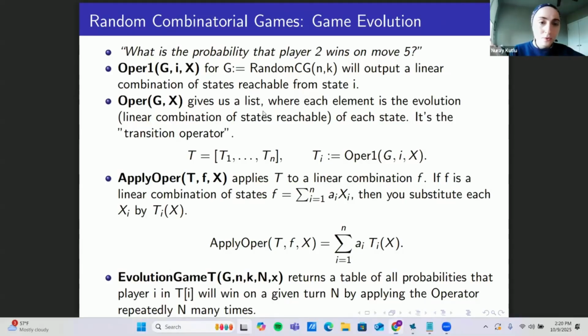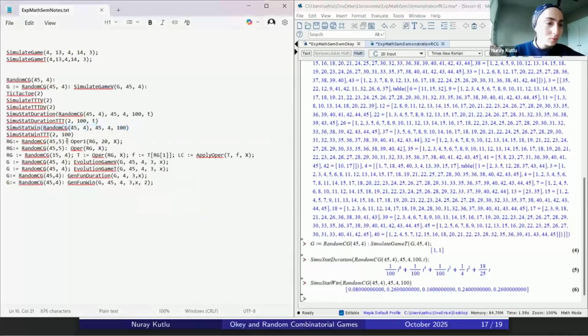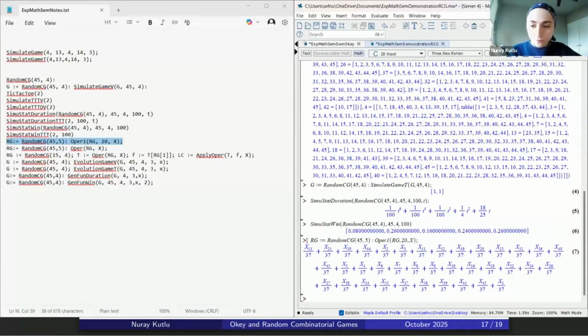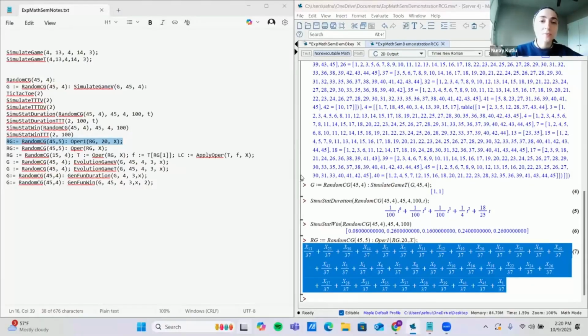Let's try that. So we have this random combinatorial game. Initially, all of the states reachable from that state all have equal probability, right? So this is that linear combination.